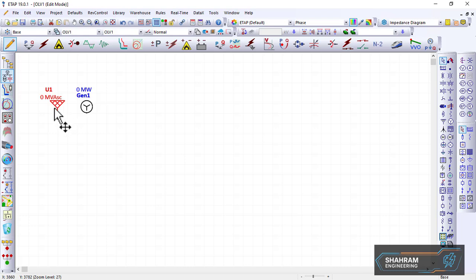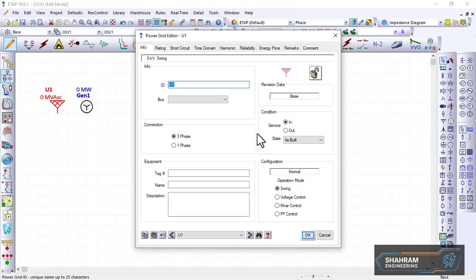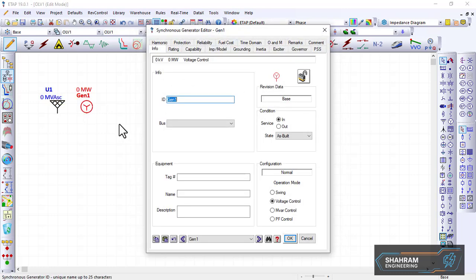It can be a post or a substation, and this one is the generator. I can have both of them. As long as it is in swing mode, it's okay. Same thing with this one. Voltage control, I put in swing. So either or. I can try with both of them, or let me start with the generator.